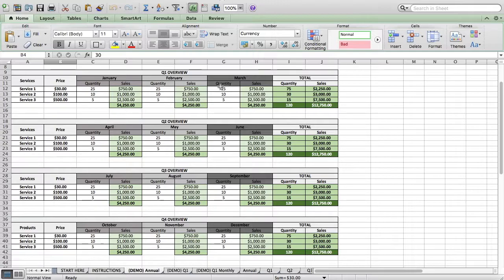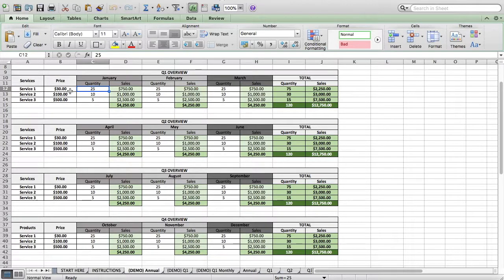Now, this is going to depend on you and what you are comfortable making and earning. Of course, that can be made higher, made lower. If this is a part-time job, whatever the case is, you can totally customize this to fit what you do and how you want to work. So let's say for service 1, you know that you charge $30 per project hour, whatever the case is. However you're going to break this down in your business, you would then decide how many you can do in January. So if this is, let's say, $30 an hour, you can do 25 hours of this in January. This is where you would put the quantity.